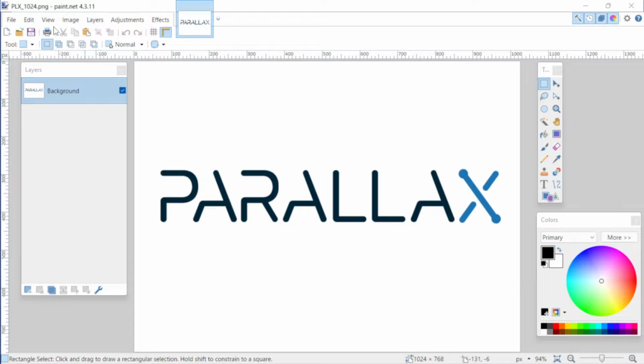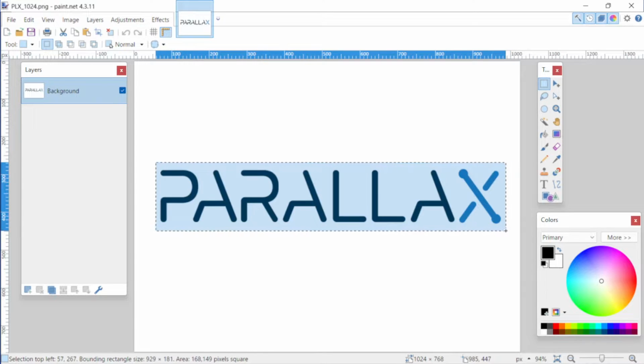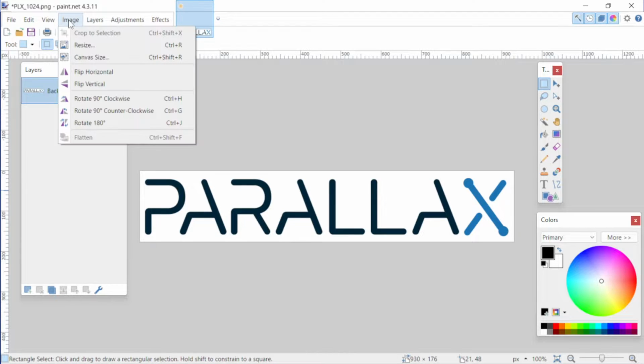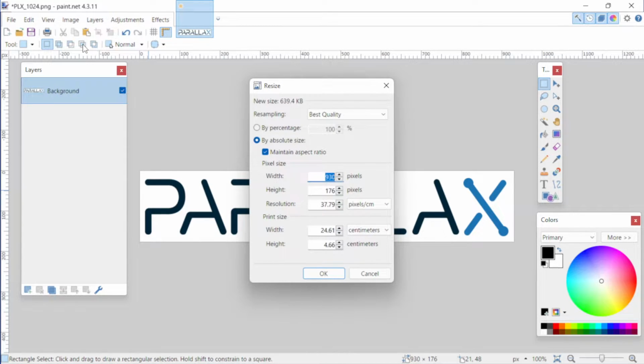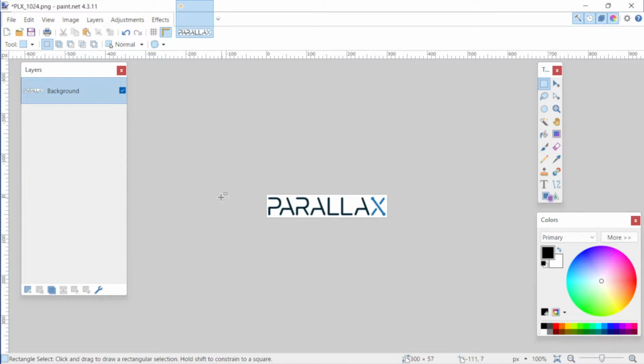So I'm just going to adjust this image slightly by cropping it down, because we don't need all this white area around the image. And I'm going to resize it to be suitable for our screen, bearing in mind we're using this very small monitor, which is 640 pixels wide. So we don't really want an image that's wider than that. So let me just put this to, let's say, 300 pixels wide. And the height there has been calculated at 57. So, okay, that's a nice small image.